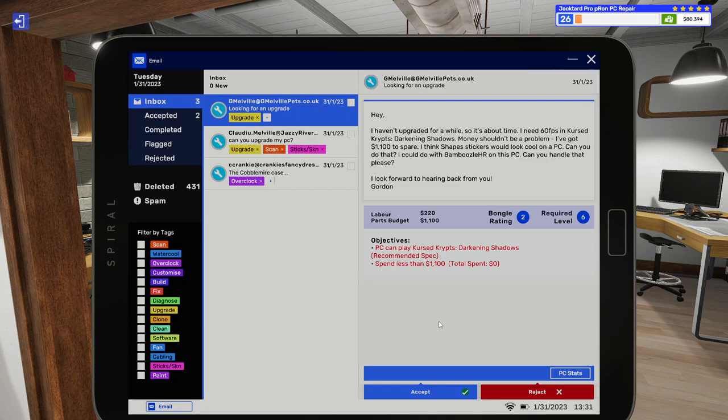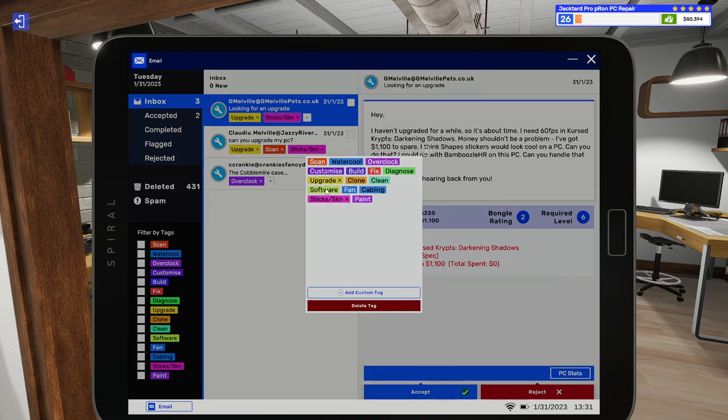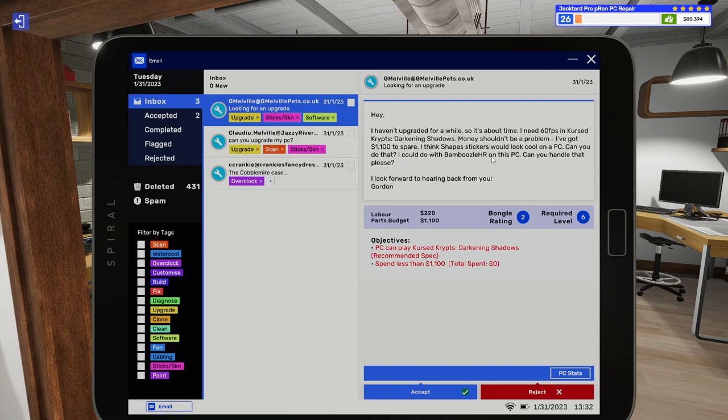I've been upgraded for a while, so it's about time. I need 60 frames per second in Cursed Crypts, Darkening Shadows. Money shouldn't be a problem. I've got 1,100 to spare. I think shape stickers would look cool. Can you do that? I could use the Bamboo HR on this PC. Can you handle that? Please, I look forward to hearing back from you, Gordon.